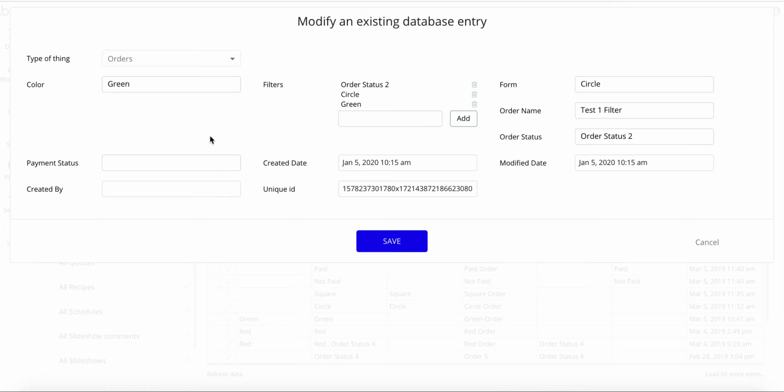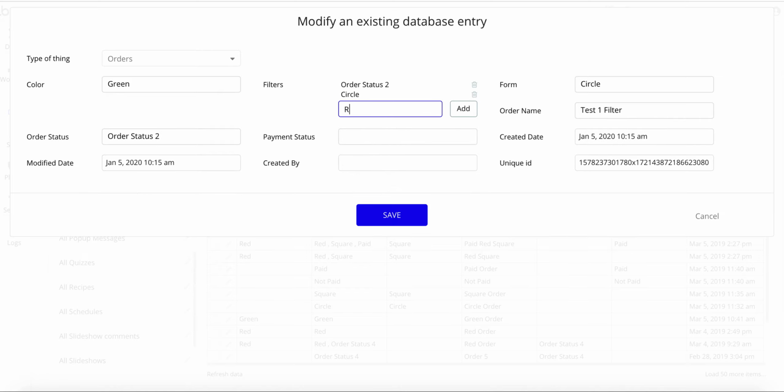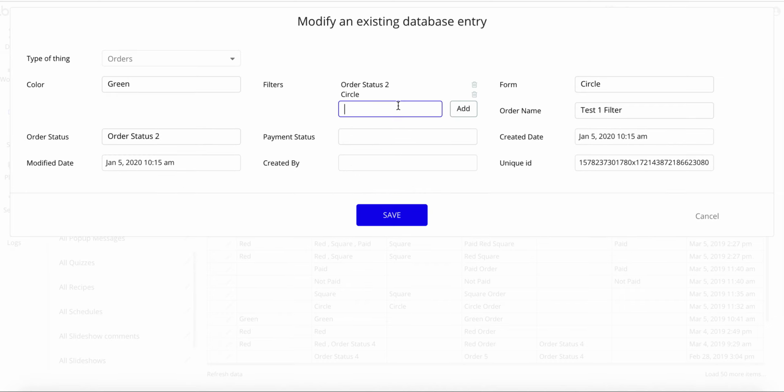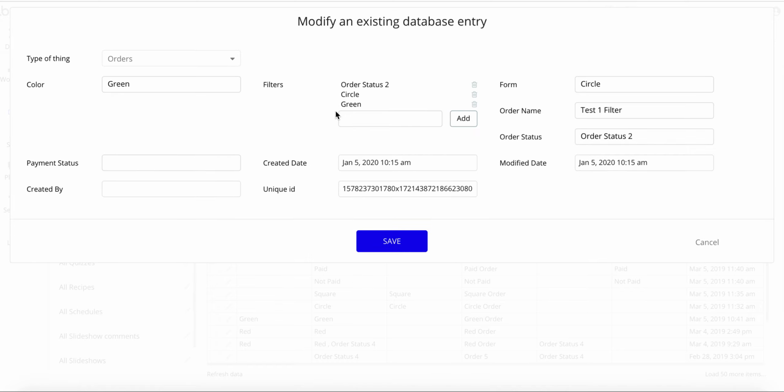I could have other data types in here, data 1, data 2, data 3, and so forth. And I may not want to use those as part of filtering, so you wouldn't need to add those in here. So for instance, I've got green in here, so I could actually delete this. I know that red is another one. And that's basically how you manually change this in the database. Make sure you save it.